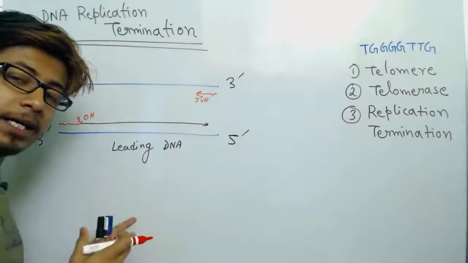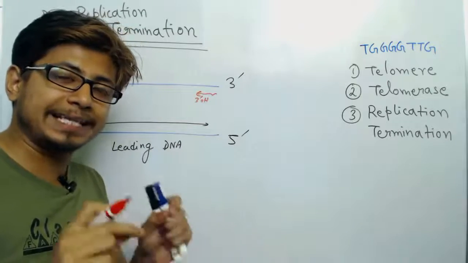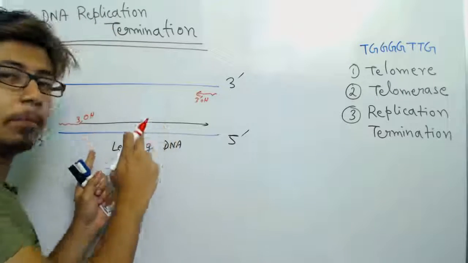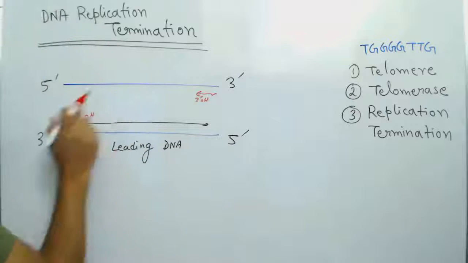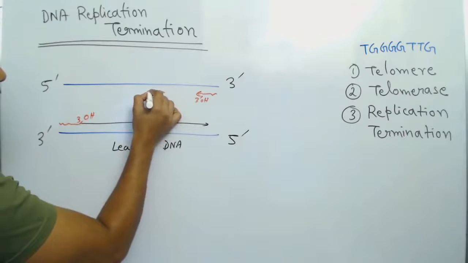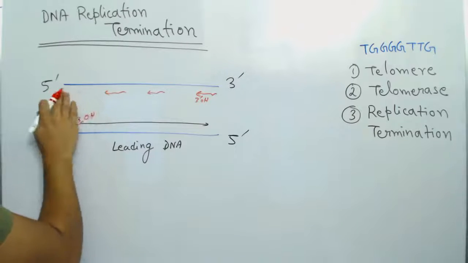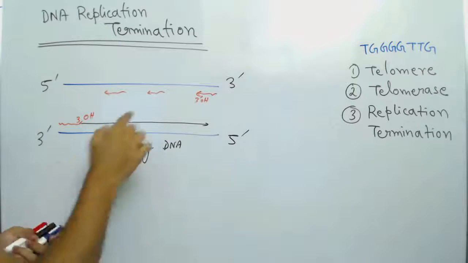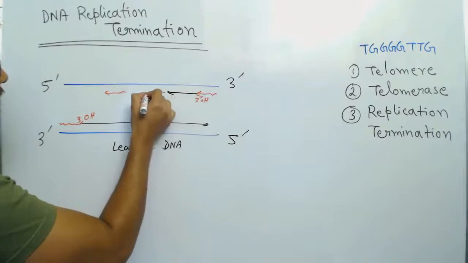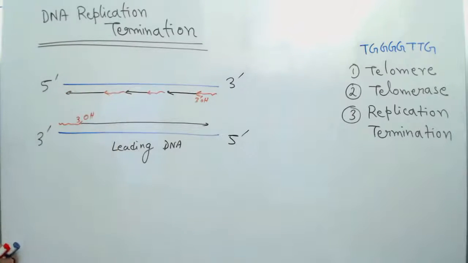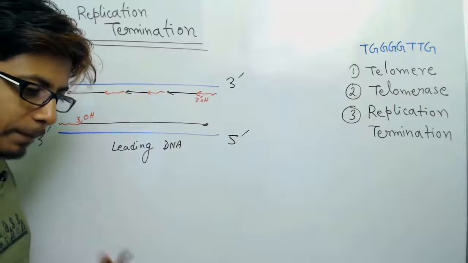What you studied earlier is that DNA starts forming a loop so that replication can continue in both the strands simultaneously. That's the idea. So what we see here is there will be primers in the middle, and the stretches of new DNA will be synthesized from those primers. So this is the end product of the DNA replication.